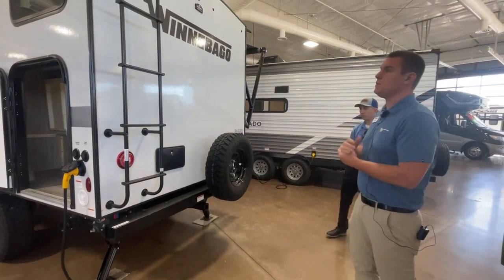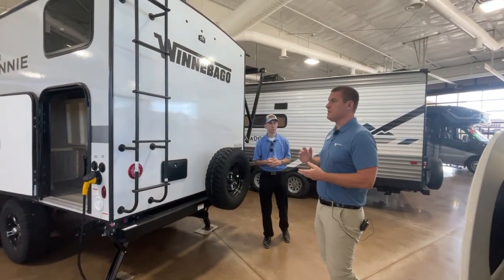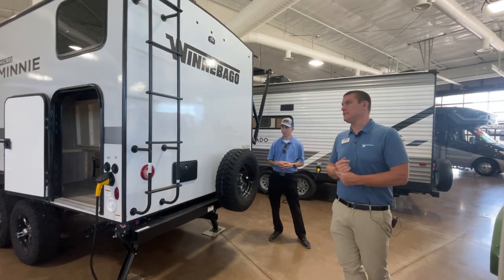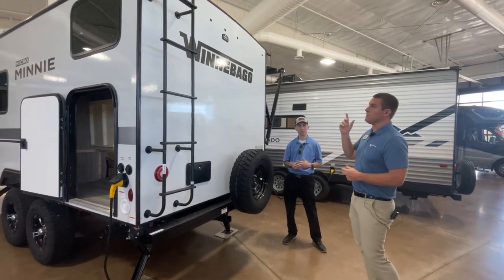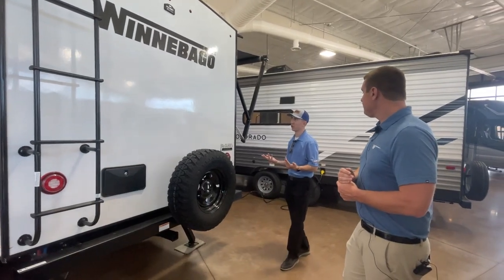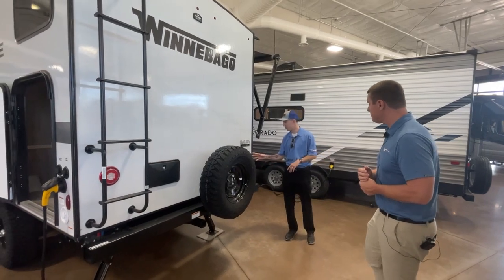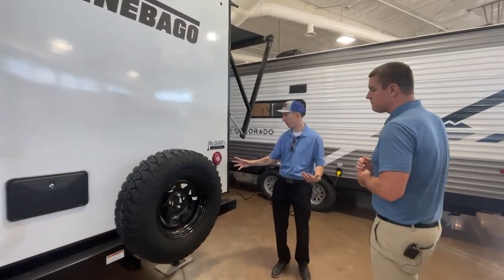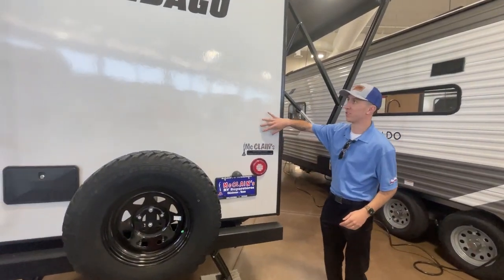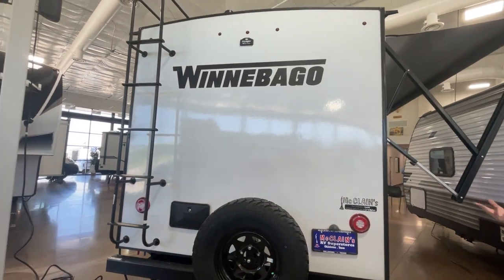All roofs are fully walkable in the micro-mini segment, so that ladder there for easy roof access with that solar panel. We want to make sure we're taking care of our roofs and watching those caulk lines, so making it easily accessible for you to maintain that roof over time. And in terms of the look of the camper, it's just sharp. When you see the Flying W up top, Winnebago is synonymous with camping. These LED lights are really sharp. You notice the shine and gleam on a Winnebago because of this Ultralux fiberglass. Can you talk a little bit about that coating, Cody?